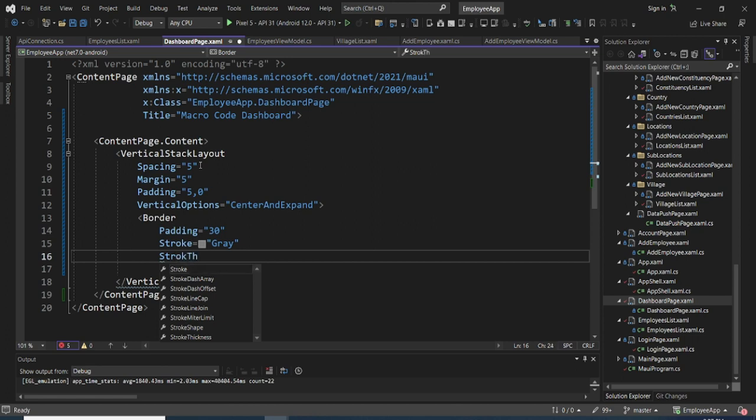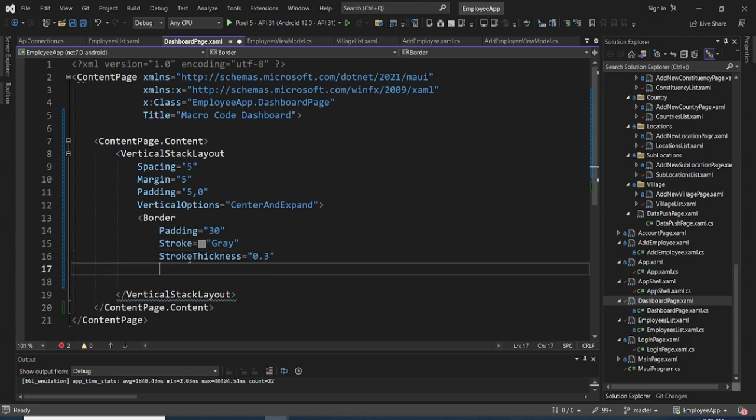Sorry for that. Thickness, you can have this as 0.3. Then we can have stroke shape. Stroke shape can have this as a round rectangle.